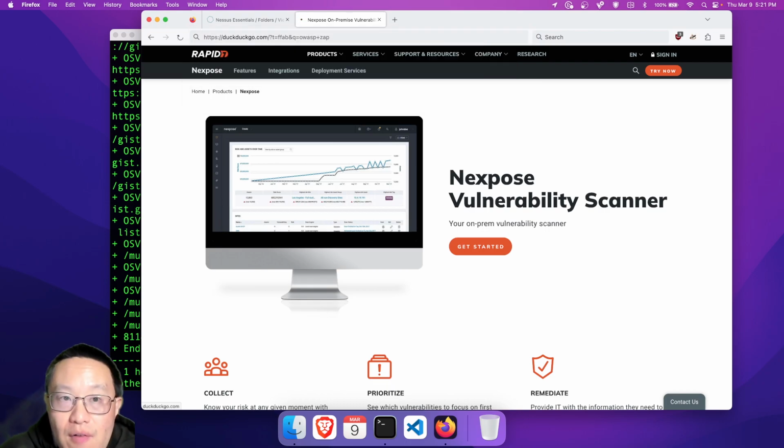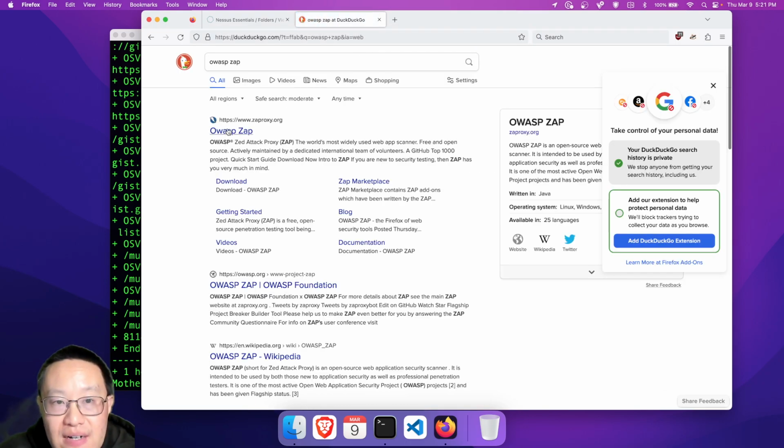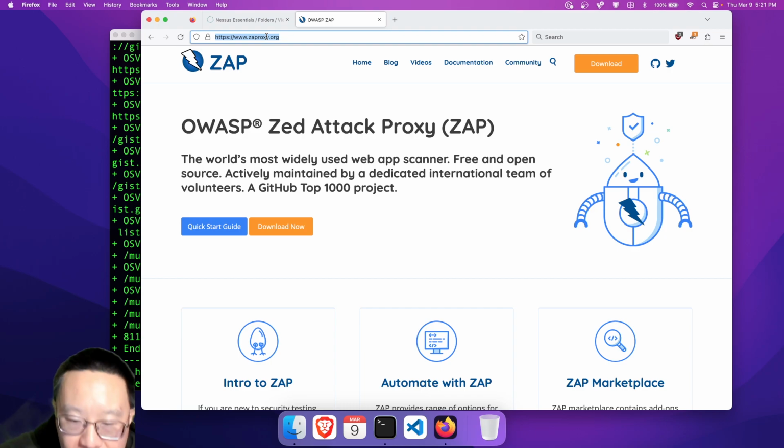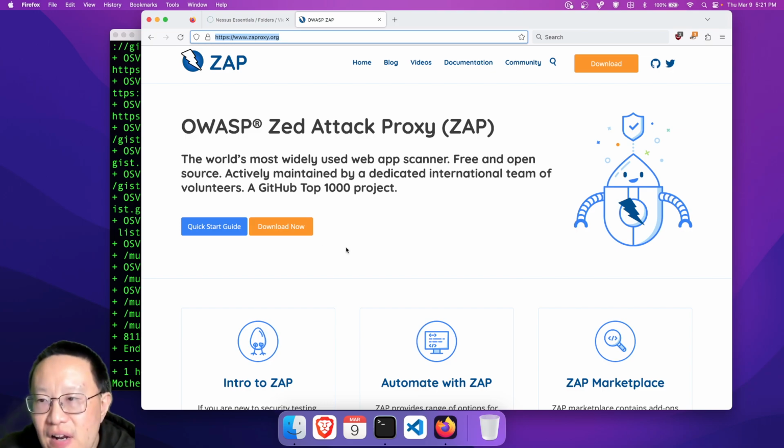But they also have a software called ZAP Proxy. This is free and open source. OWASP ZAP is the world's most widely used web application scanner, free, open source, actively maintained. It's basically everything that Burp is. If it smells like Burp, it acts like Burp, it's just not Burp.